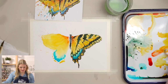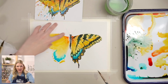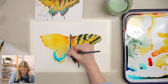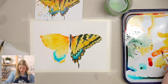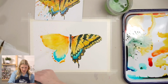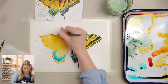I'm just gonna drop in a little bit of orange at the end here, just for variation in color. Remember, some splatters probably got in there and kind of bled. We're okay with that. We love it. We embrace it. Yay for splatters. Okay. Let's do some orange. As you can see, I'm just going. I'm making decisions and I'm sticking with them and I'm being okay with it. I'm not stressing too hard about colors bleeding into each other, what's gonna happen. You just go, okay?